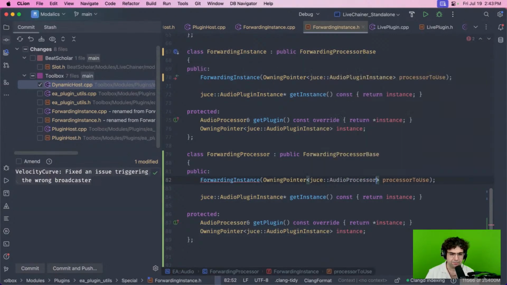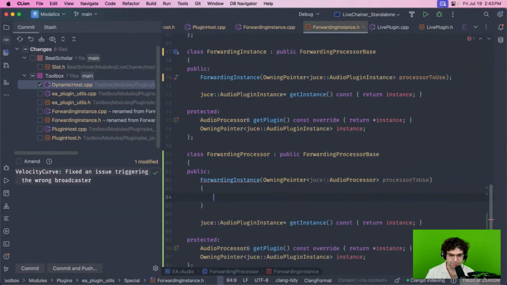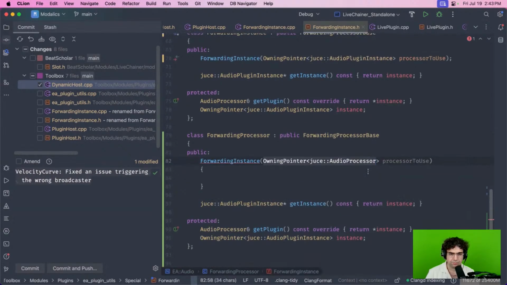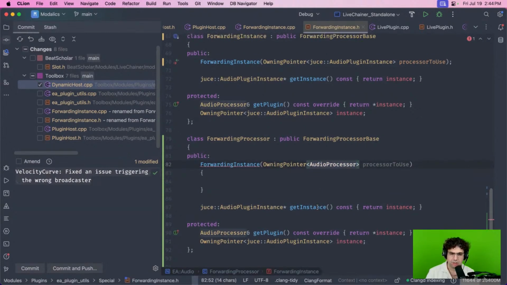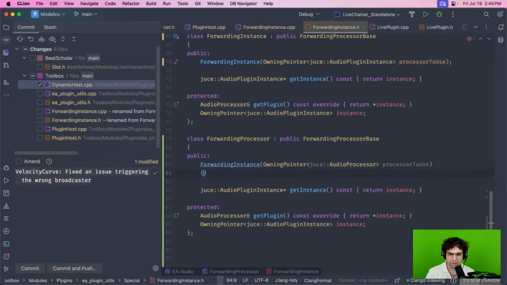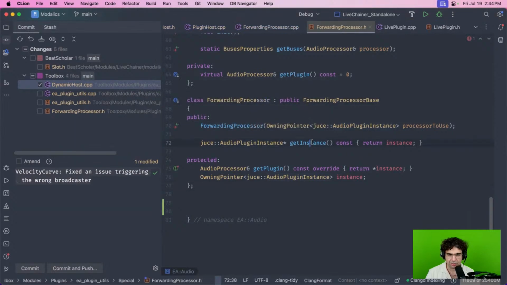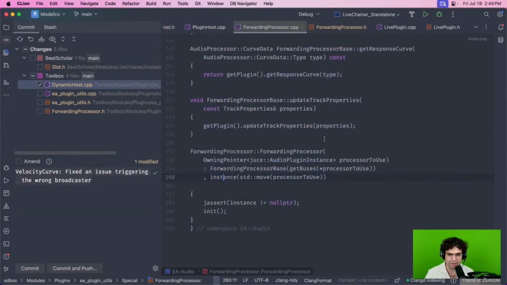Audio processor. Or another option is that I can just make this thing a template, I guess, because it's pretty much the same thing.